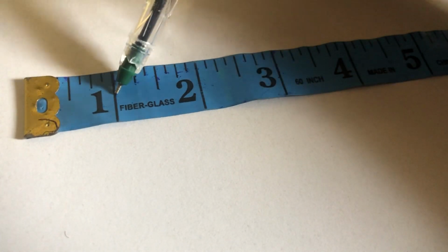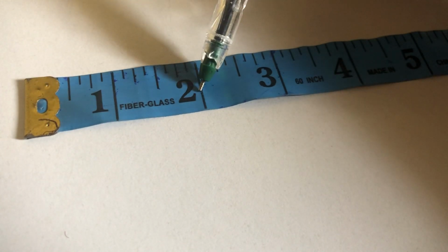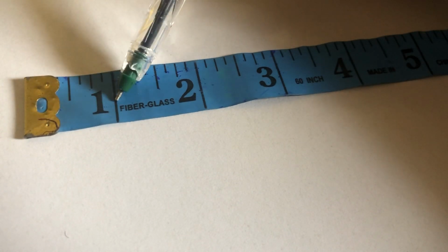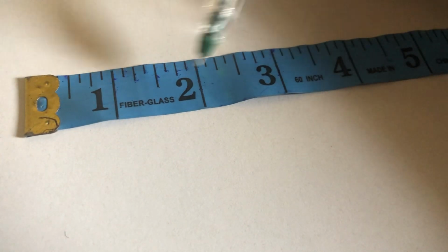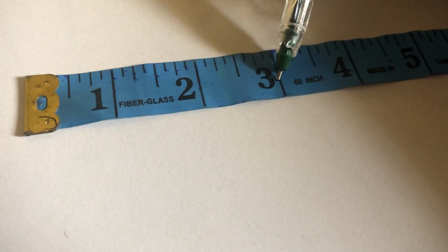From here to here is one. From here to here is two. If you notice that at the beginning I put my tape from here to here, one, then this same point from here to here, one, but this one I'm doing it from here to here, two. From here to here, three.